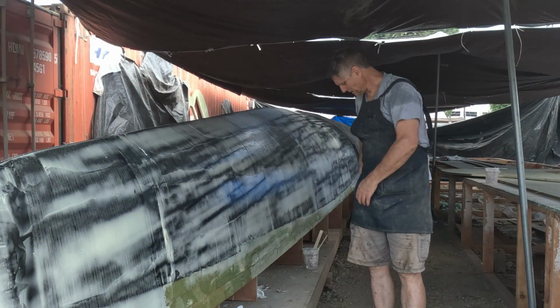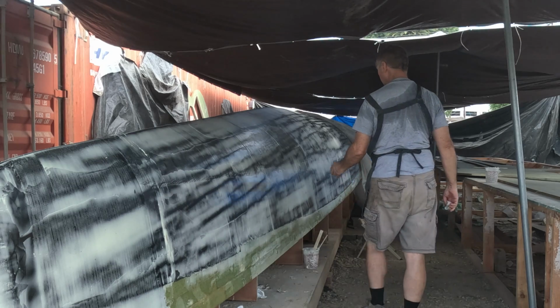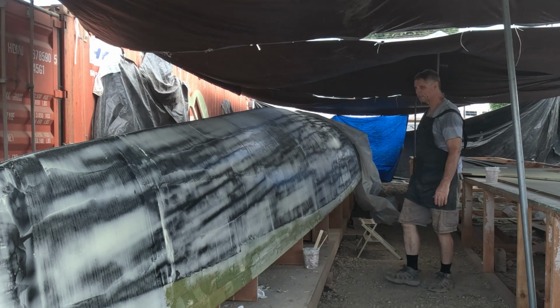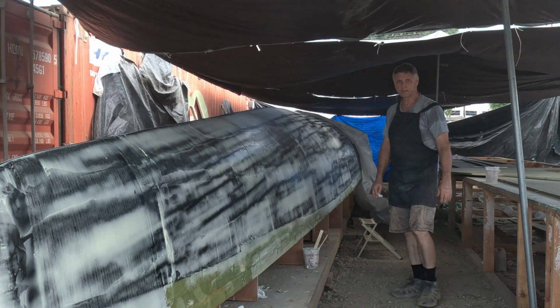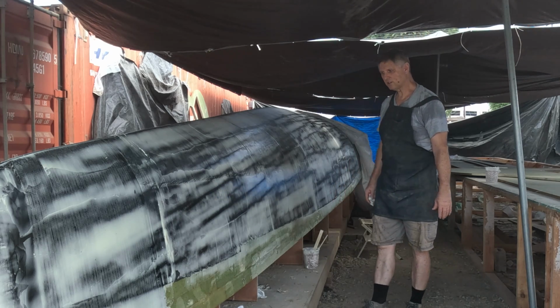It's 10 o'clock. We started this at 8, so it's only taken us 2 hours to do that nose, and then from here all the way back there, which is almost twice as much as we got done yesterday. And that's just by 10 a.m. So the fairing is going well. It's really not that hard.